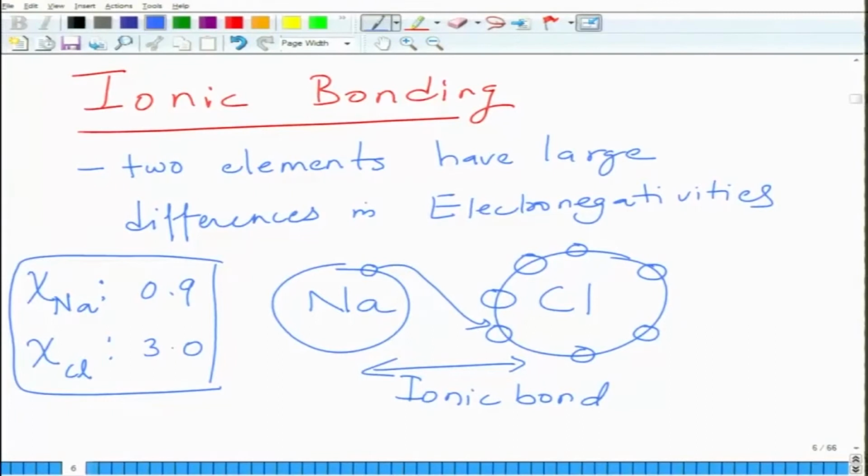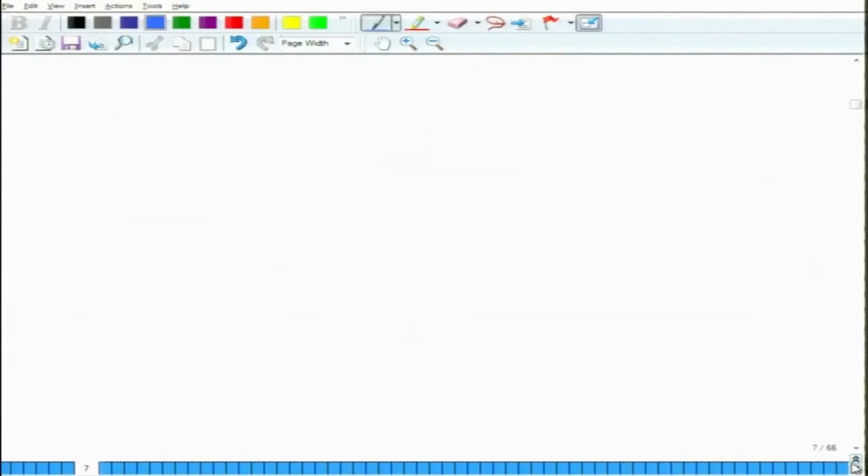So, other examples of these materials could be magnesium oxide, which is an ionically bonded solid, you have calcium fluoride, you have cesium chloride, you have calcium oxide, a variety of these materials. They are all ionically bonded materials, and that is why they tend to have high strength, high melting point.